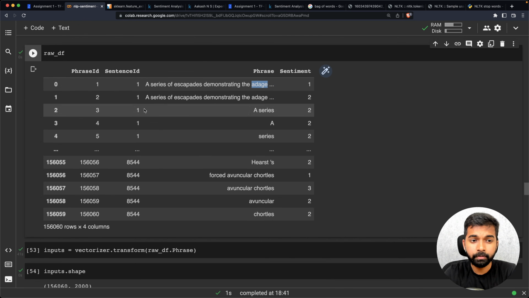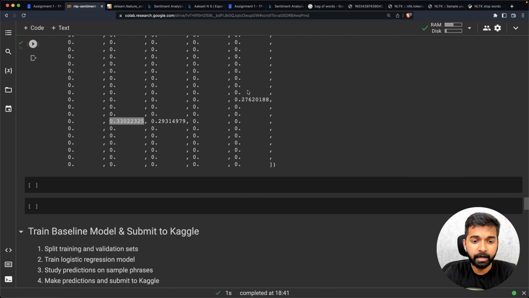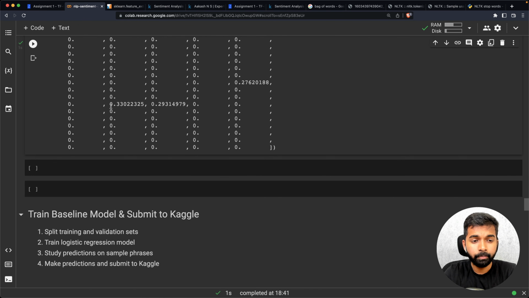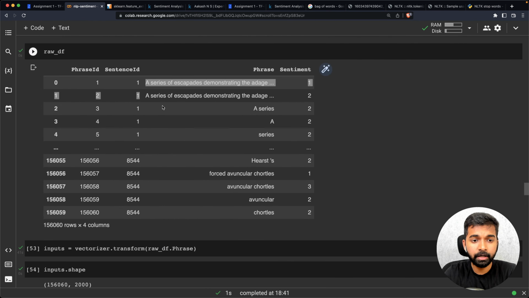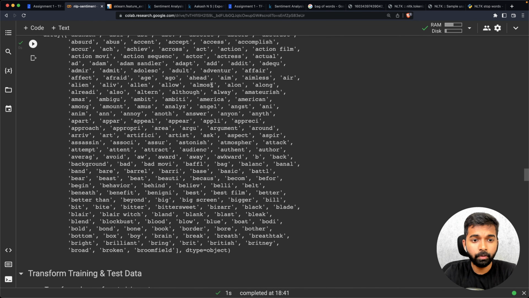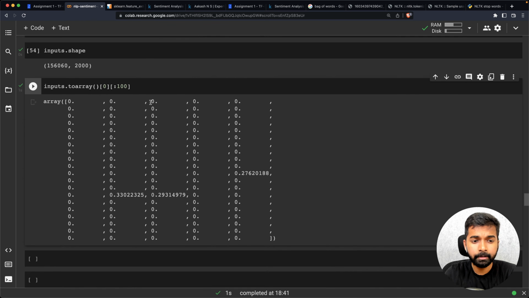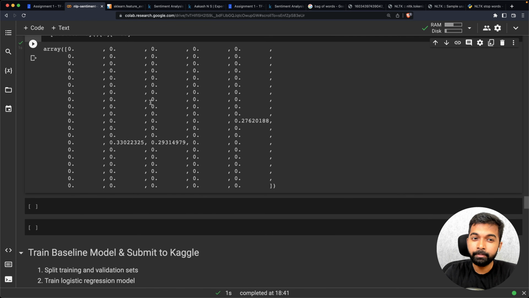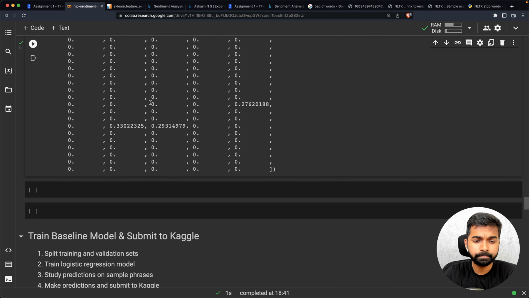So you can print out the sentence and you can look at these positions within the vector and compare them with the vocabulary to verify that wherever you have non-zero values, those words actually do occur in that sentence. Okay, so I'll let you verify that. And it's important to verify that because if you don't and there's something wrong with it, you will not discover it until much later and it'll be very difficult to figure it out.